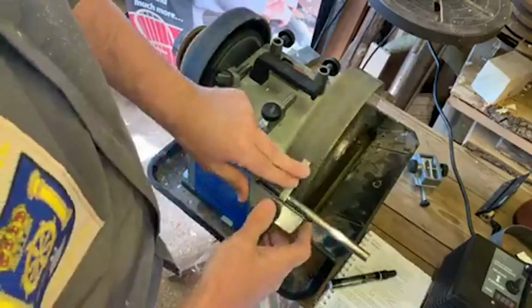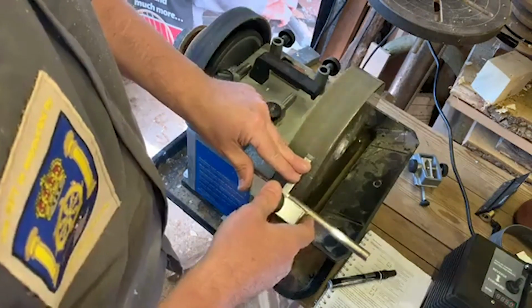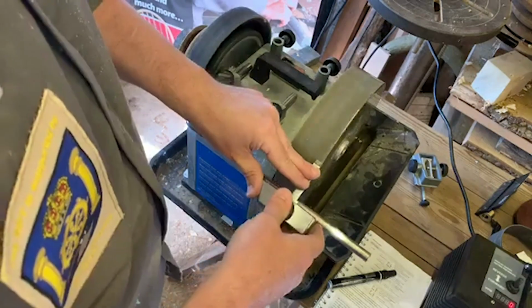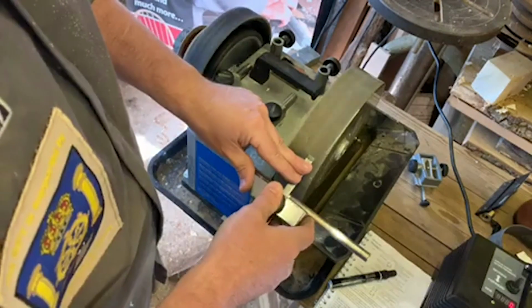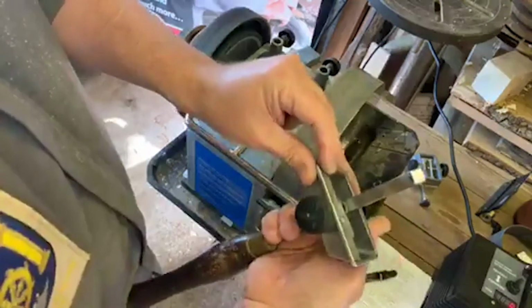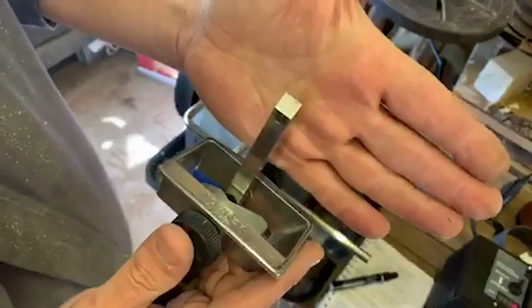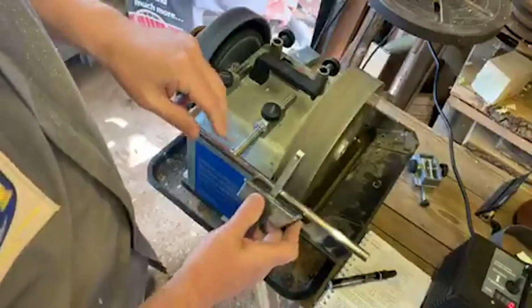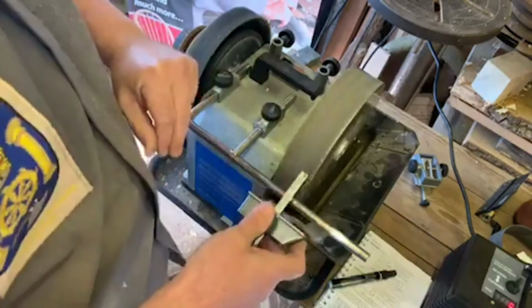Sometimes if you plant the chisel down hard without moving it, without wiggling it back and forward, you can sometimes get a bias grind. So I encourage people, once they put it down, just a little bit of a wiggle back and forward, and that'll sort of, look, that lovely grind already appearing there. Okay, again, just turn over and you'll get the same angle on the other side. Okay.